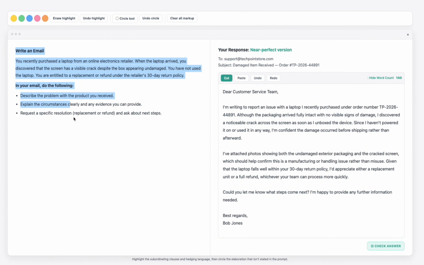So you can see the difference between the basic version of this and the nearly perfect version, and how they both do what is being asked, but one of them does it in a way that shows a higher command of English. And so your goal here is to demonstrate your command of English.